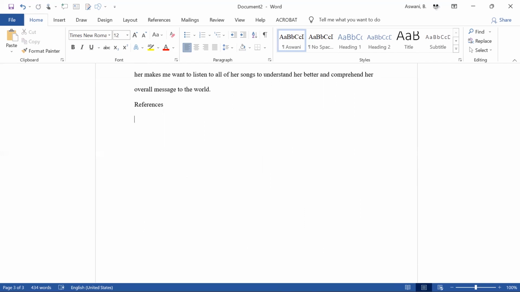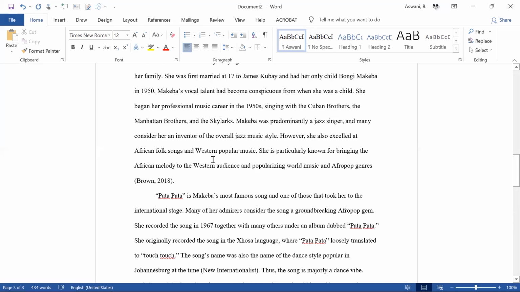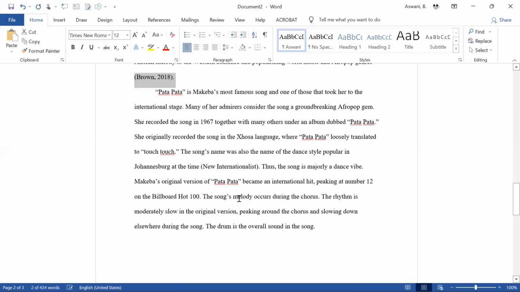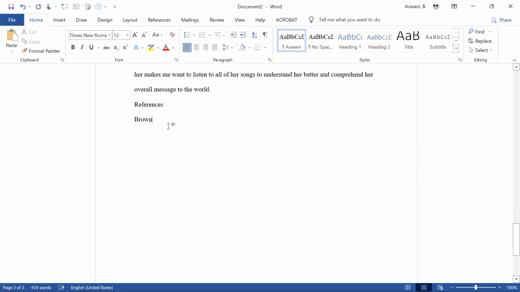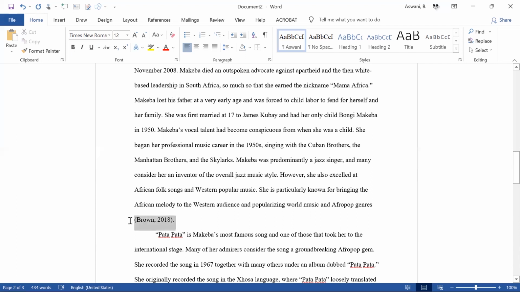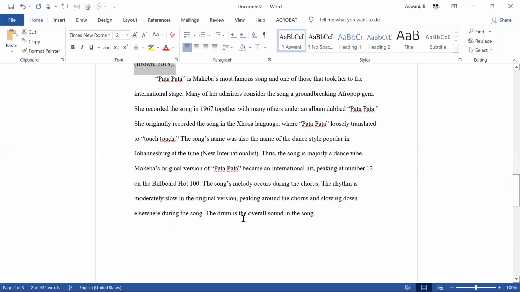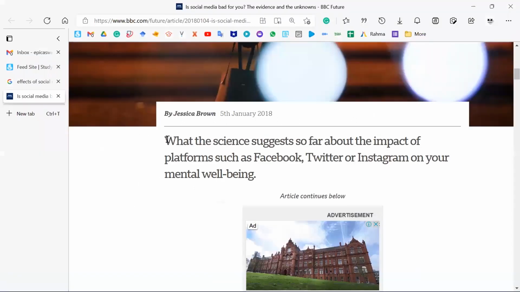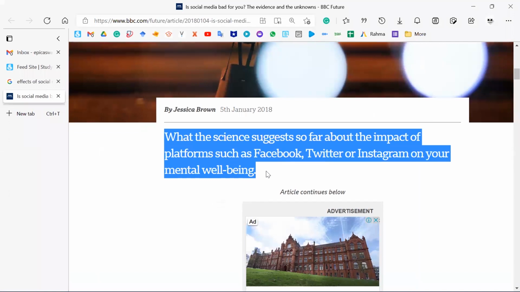So at this point, according to APA, they want you to just identify the surname, like we did in the in-text citation. Please remember, whatever you have done here is what we call an in-text citation. It's a citation within the text. And whatever you're doing here is now the full bibliographic information about the article. So everything you have cited within the text must have a corresponding entry in the reference section of the paper, so that we can see the full title of that document. You can see it has a title. We need this title to be somewhere there.